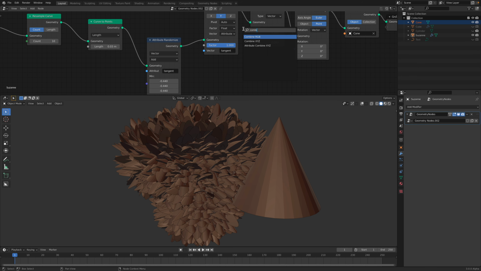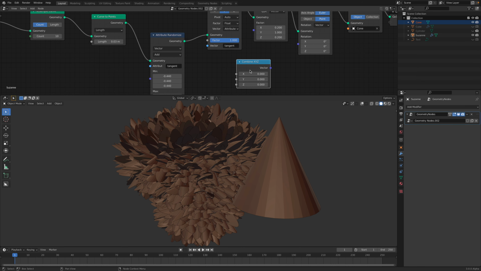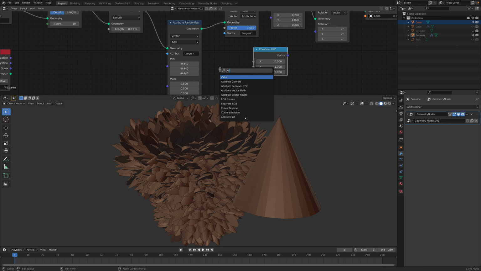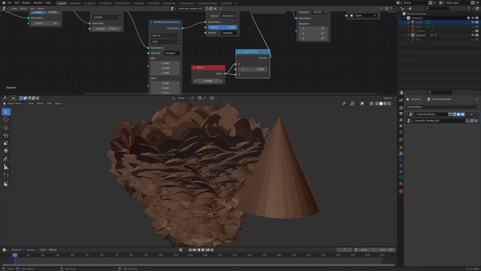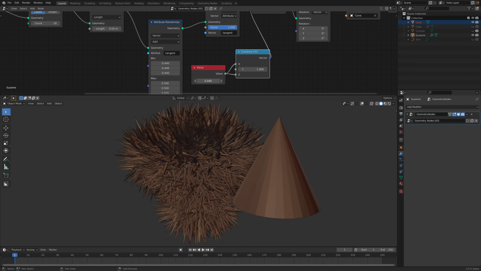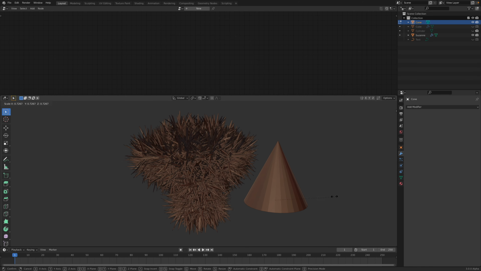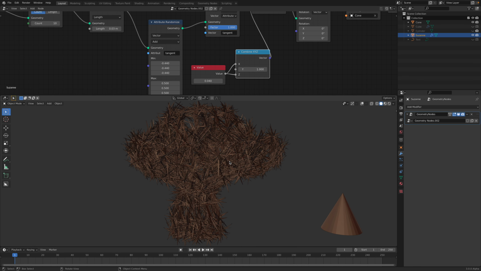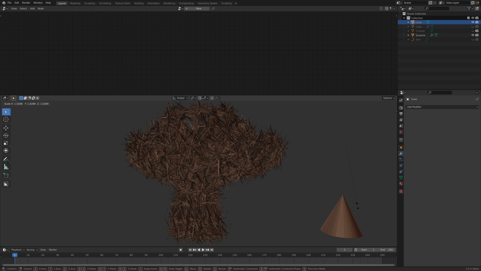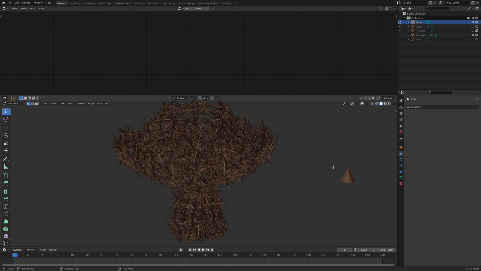Here we're gonna do the same thing, combine XYZ. This is a value that we want to plug into the X, and the Z axis goes in there. So now the cone is being duplicated along path. We have this thorny looking Suzanne.